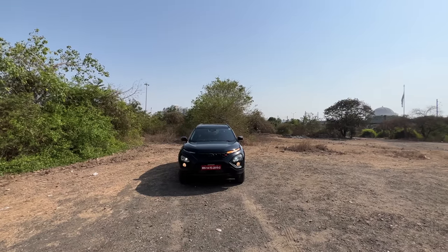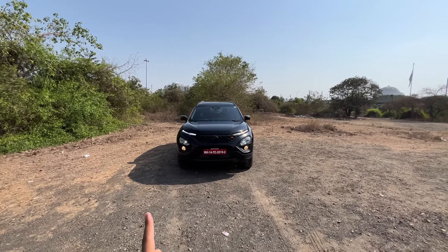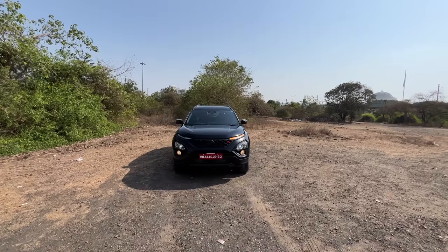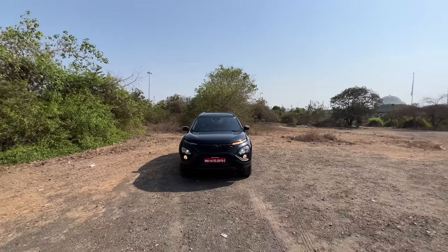Now if you plan to buy a car like this, obviously you're going to take a loan. So if you pay a down payment of around 25%, you end up paying 8 lakhs as a down payment and have a monthly EMI of around Rs 47,000 for 5 years. Now imagine you get help to pay the EMI by earning from your car — but how? Say hello to the ZoomCar host program, which is a reliable and trustworthy way to get returns on your investment.